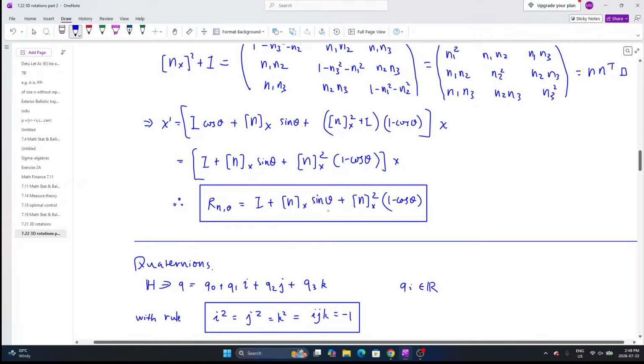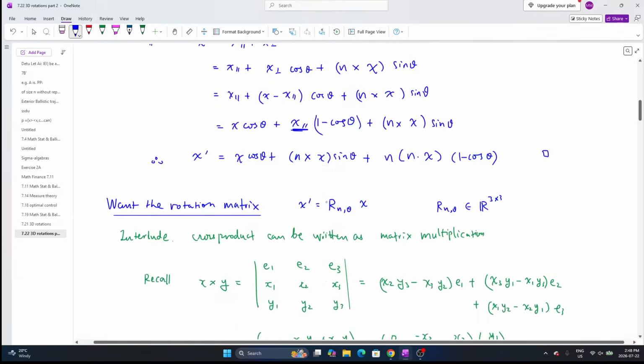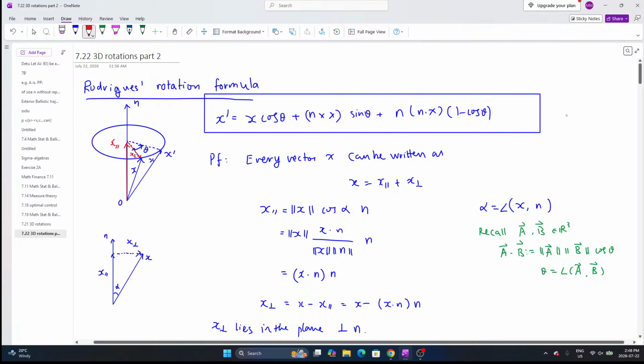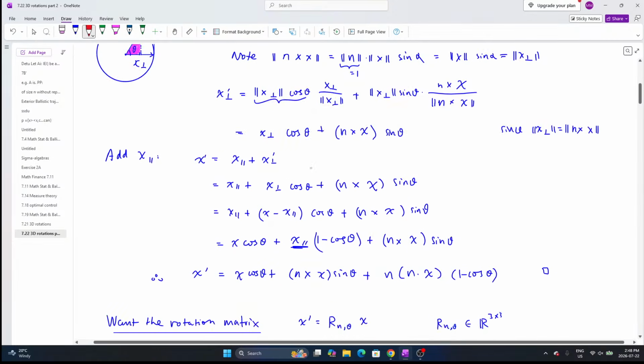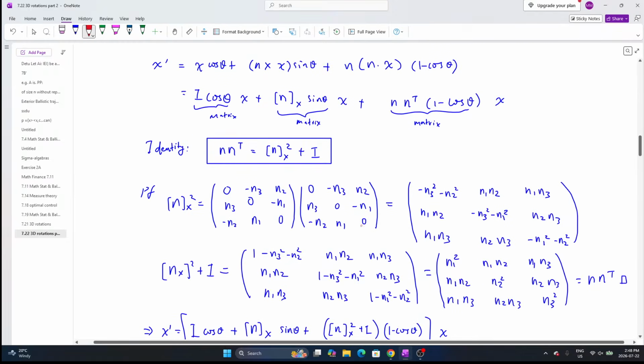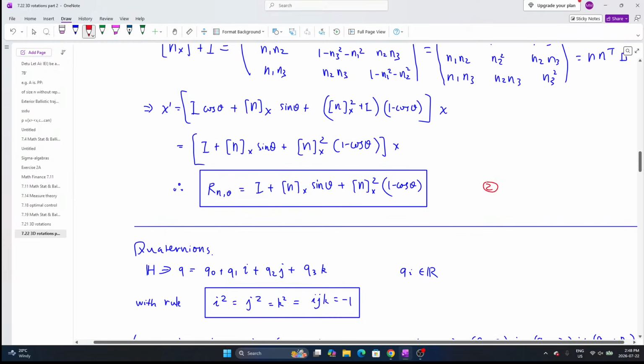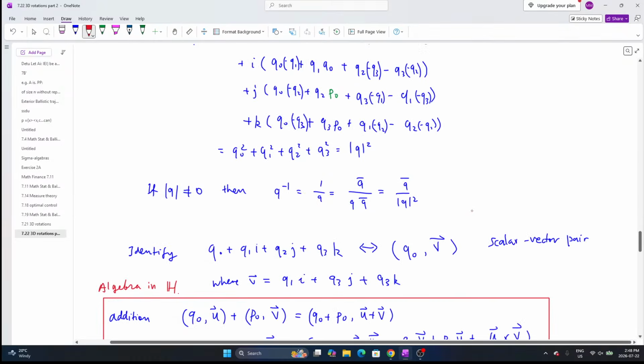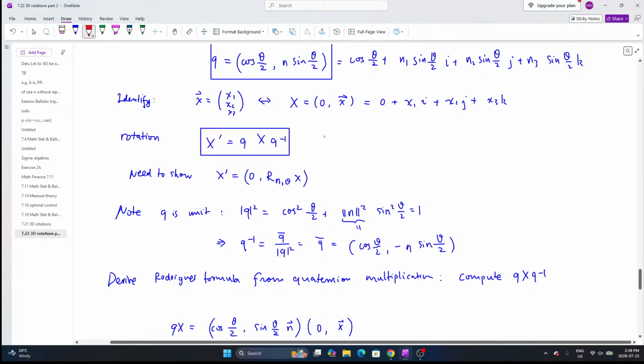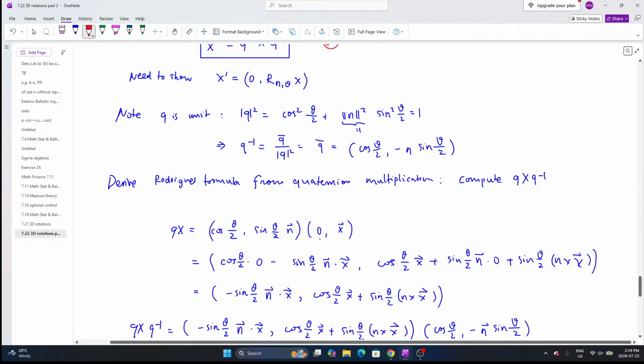The matrix form, that's the second form. Okay, so let's put a red label here. So that's the first one. You write purely geometrically, and then you rewrote that into matrix form. And finally, you got the quaternion form. This is the third form. Okay, so that's the third form. So as far as computation is concerned, we already have a lot of tools. Okay, so that's nice.